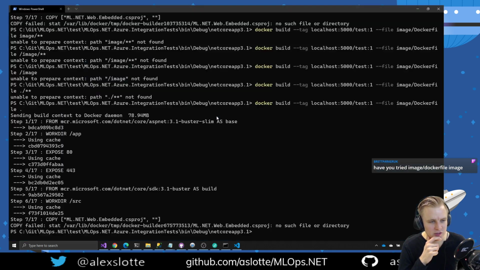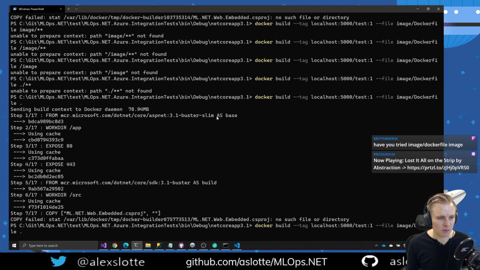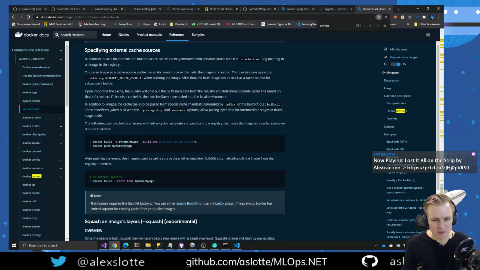Image, Dockerfile image. So we have that already here, right? We have file, image, and then Dockerfile. So that's specifying the name of the Dockerfile, and that seems to be able to find the Dockerfile. It's just when it starts running it, the context is going to be the other directory, and we need to be in the directory where it's actually running. And that's kind of the issue here.